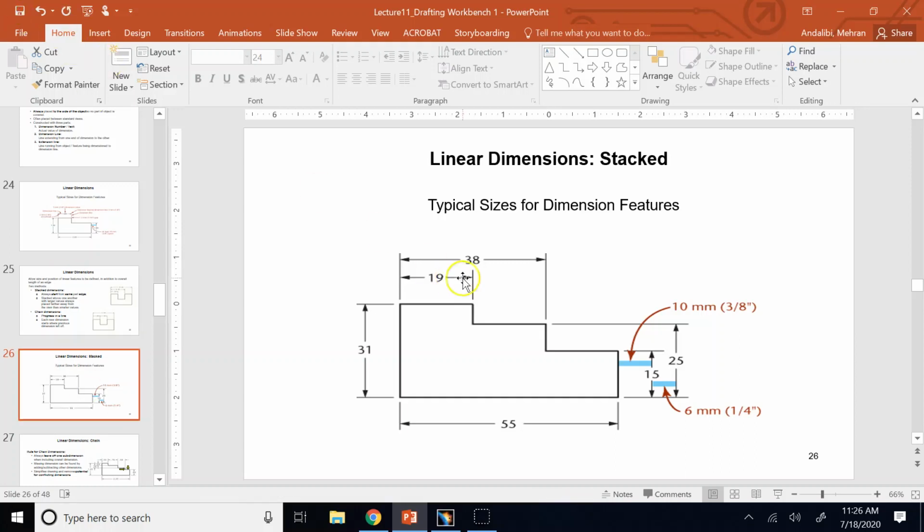Another important thing is the dimension lines, which are the double-arrowed lines, should not intersect each other. So in here, if instead of this 15 being closer to the object and 25 being further away, I move them, bringing 15 outside and 25 inside, then the dimension lines and the extension lines actually cross, not the dimension lines themselves. That is not a big error, but try to avoid that.